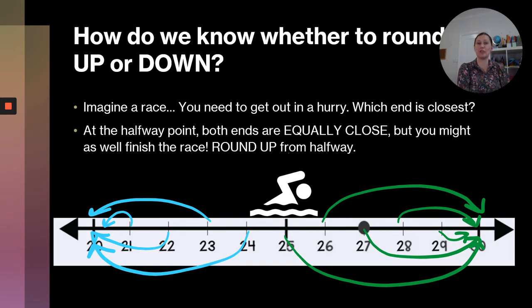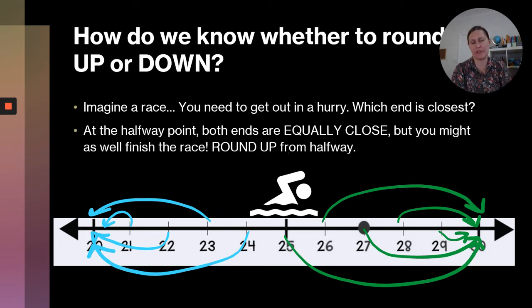I jump in, maybe I start to feel really sick and I think, oh my goodness, if I don't get out in a minute, I'm going to be sick in this pool. Okay, if I jumped in at 20 and I got to 21, well, of course I'm going to turn around and go straight back to the wall because it's closer. Same thing if I jumped in and I swam all the way to 29 before I started to feel sick. I'm going to keep going to 30 because I'm already there, nearly there.